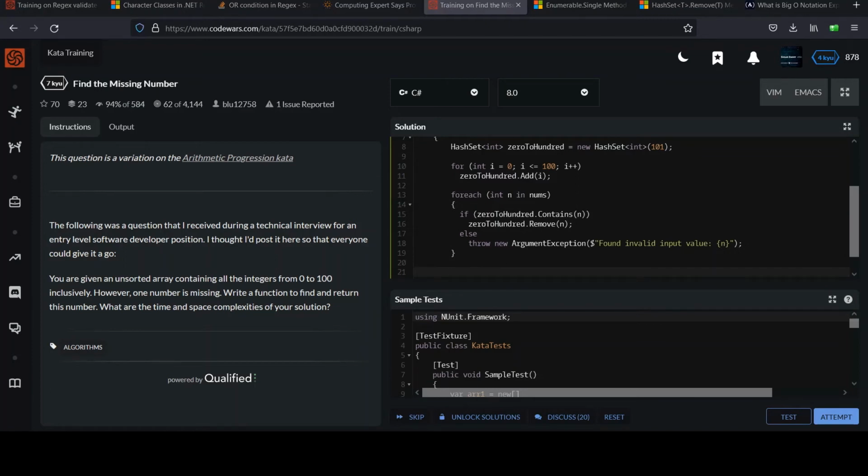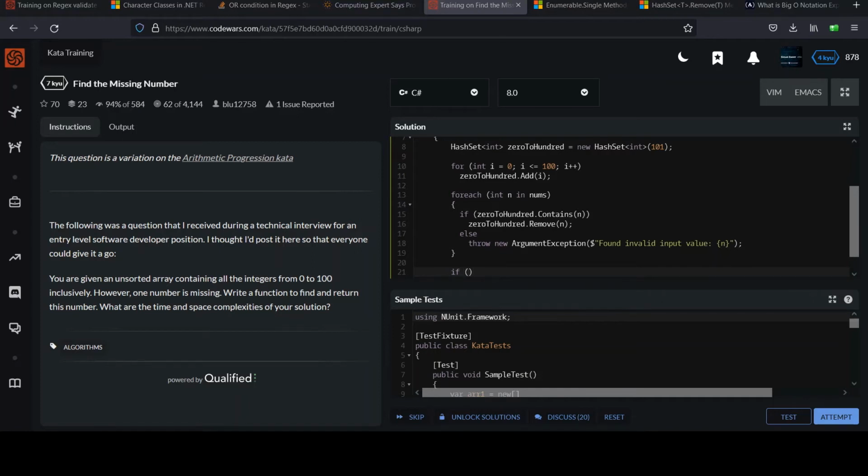So what remains to do then is to get that last value. And what I'm going to do is enforce that. This is another way of checking that they didn't give us bad input. If there's more than one value remaining, then we definitely have a problem. It means they didn't give us enough numbers.